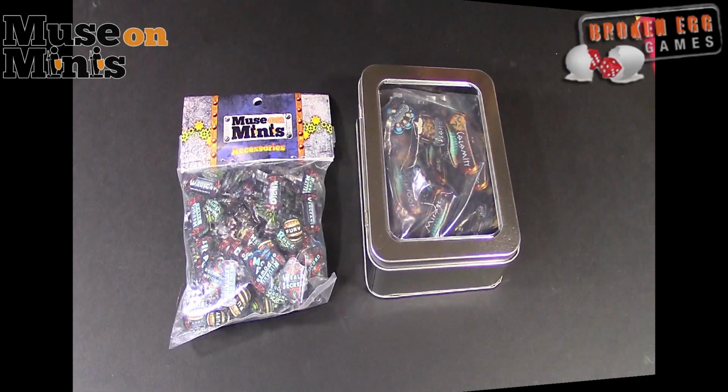As usual, I'm joined by Nablis, and today we're going to be going over two token sets, one by Broken Egg Games and the other by Muse on Minis, in a much requested head-to-head battle between the two token sets. Of course, if you're interested in more information about either token set, we will be offering and presenting individual reviews on each set, but for this one we're just going to focus on the capabilities on the two faction token sets when put side by side. So here we go, guys.